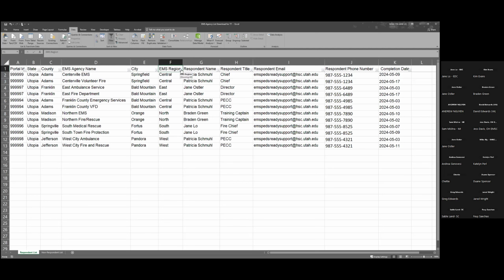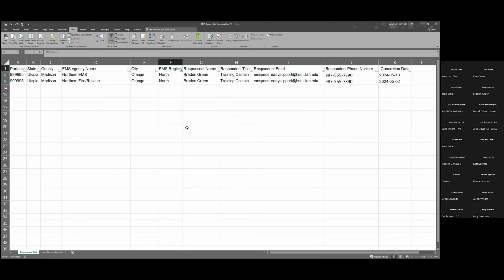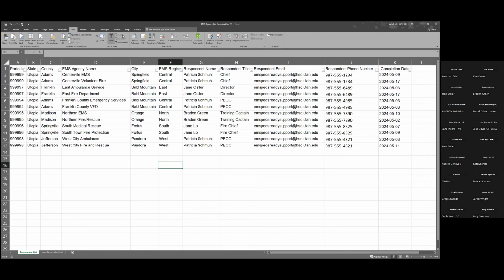The other way you can do it: sometimes we could have double filters, or there are so many different filters that I forgot which column I put a filter on. The easier way is to go back to the Data tab on top here and look for Sort & Filter, the little box over here. Click on the Clear button right by the Filter. It's the same function, but you don't have to find the column that you put the filter on. It will be easier to just do that.